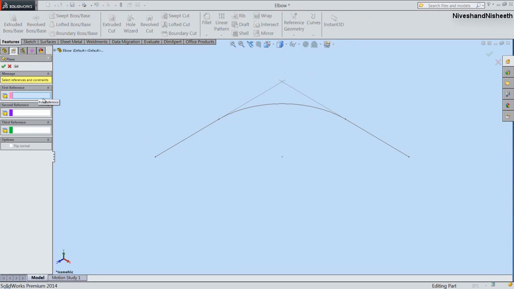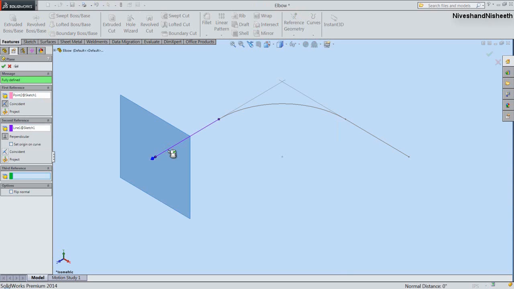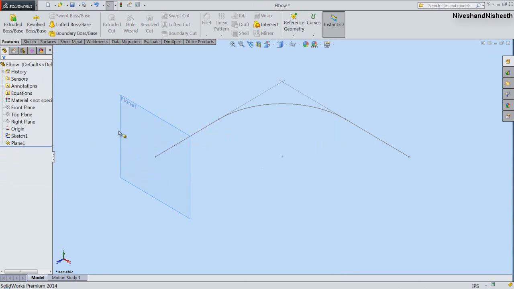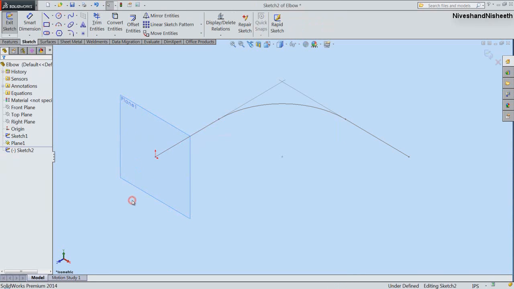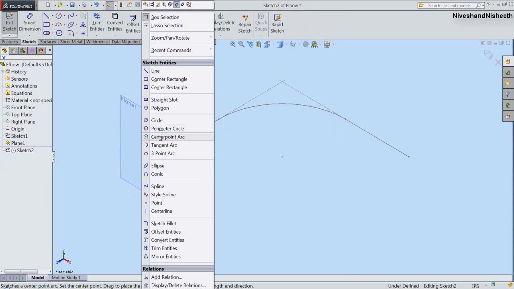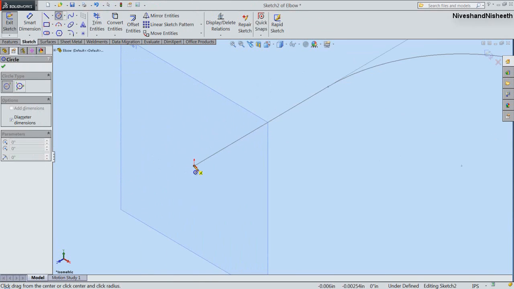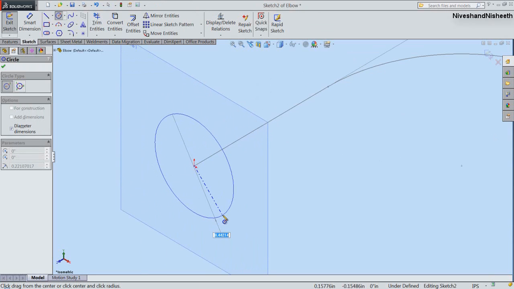Now we will create a vertical plane on the end point of the line. Start the new sketch over this plane. We will draw a circle on this point and give the diameter 0.53352 inches.